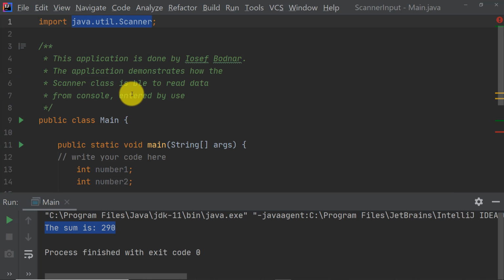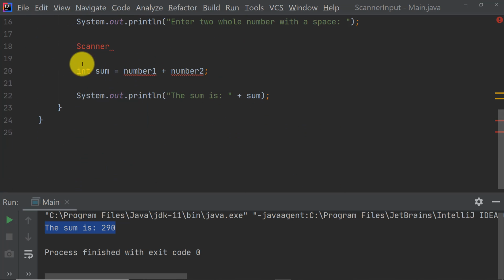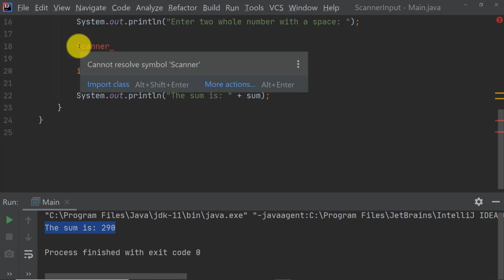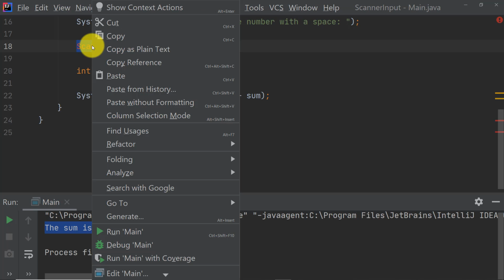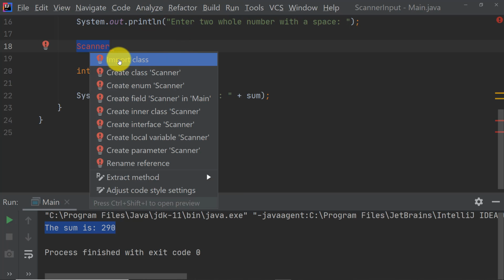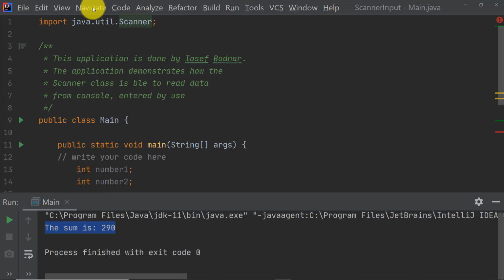There is another method to do so, so let me remove this, and I want to show you another method, and you will use whichever is suitable for you. You just right-click and go to Show Context Actions, click on it, and click on Import class, and here you go.